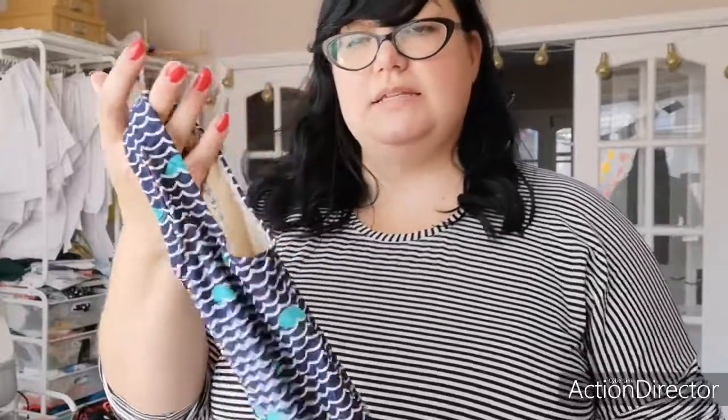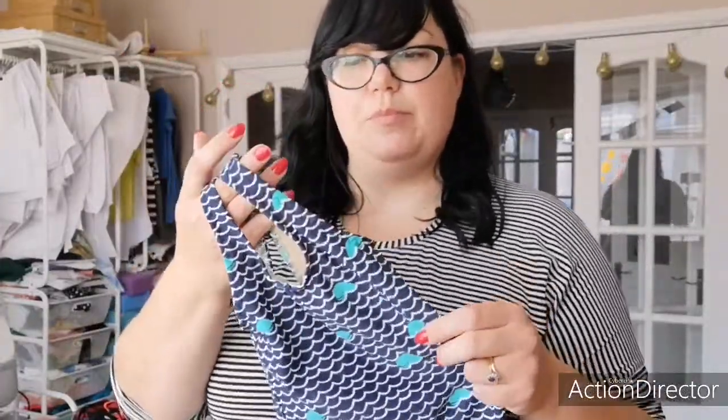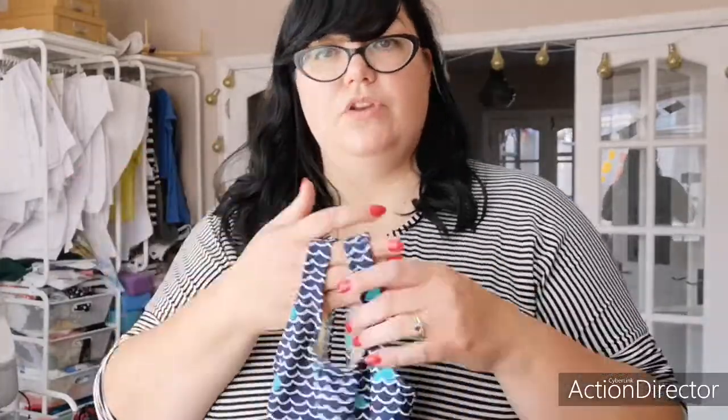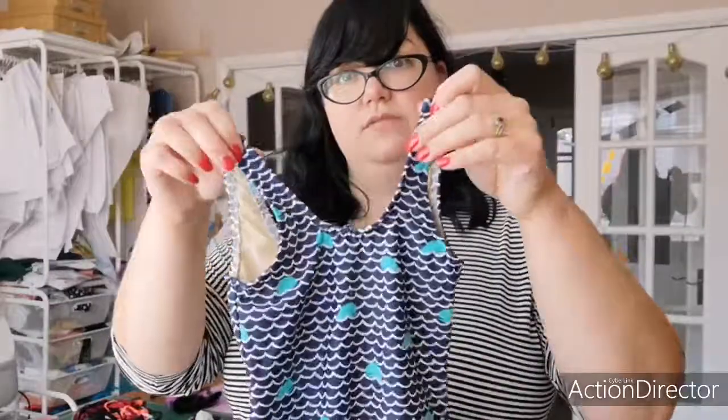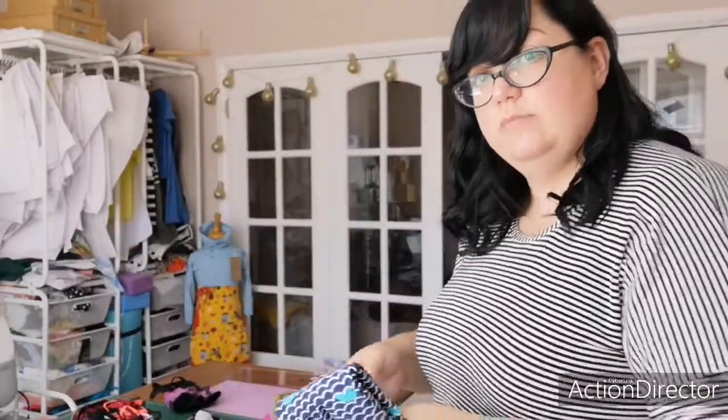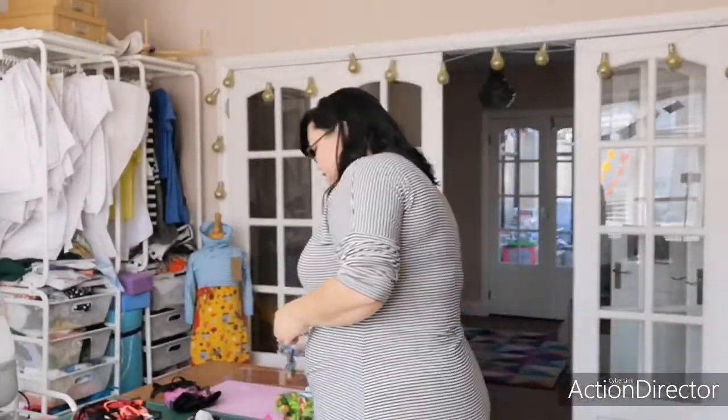You needn't be worried about swimwear. It takes a little bit of getting used to the swim fabric — it's a bit slippery — but it just takes a little bit of know-how and a little bit of practice and then you'll be good to go. My daughter loves this swimming costume. I said I'd make her some more so I really must get on that. So that's swim elastic.